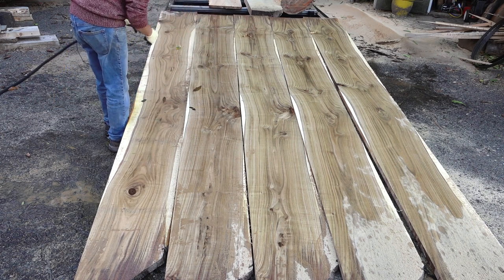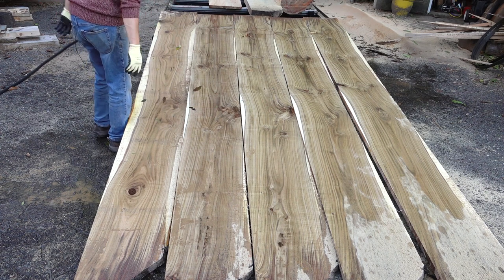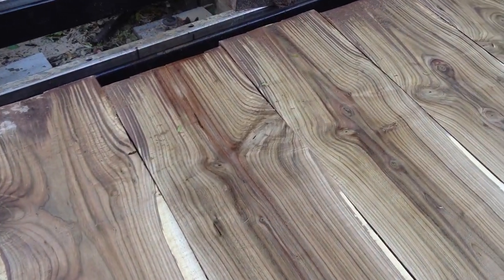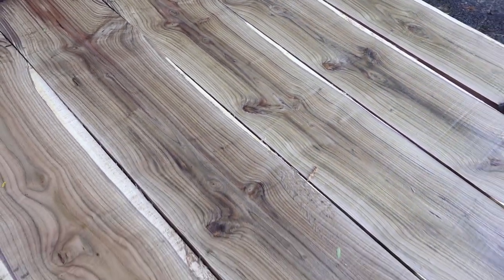These are sequential from left to right. This is the first one I cut all the way across, and we got some really nice little knots and figure things here and there, which are things that I like, that's for sure.